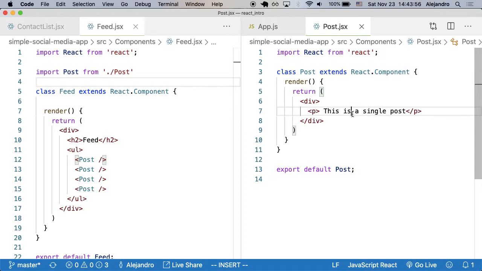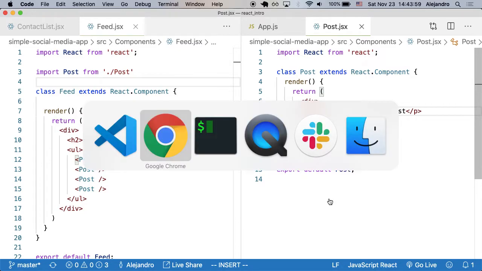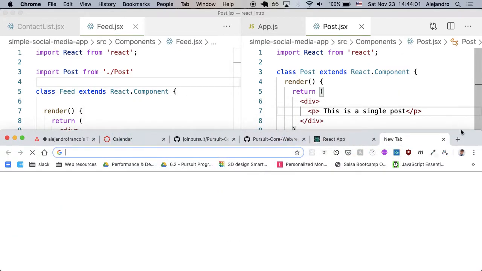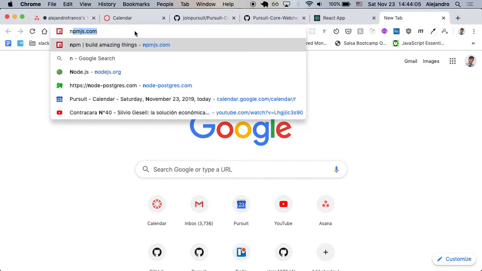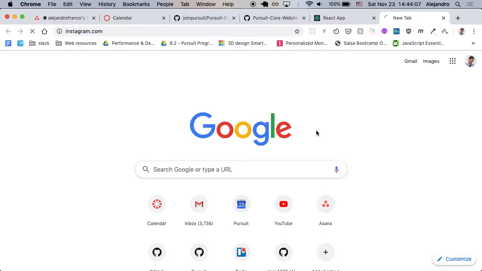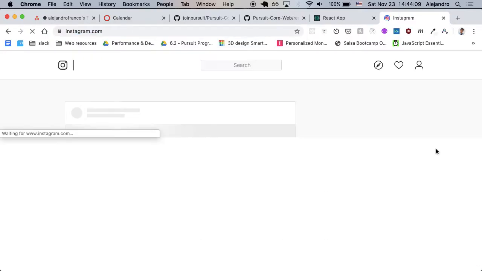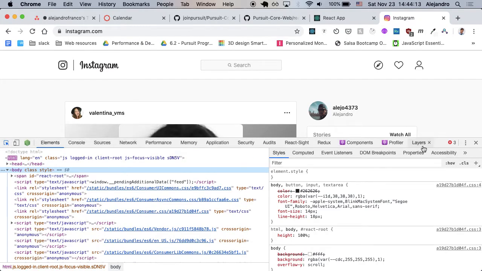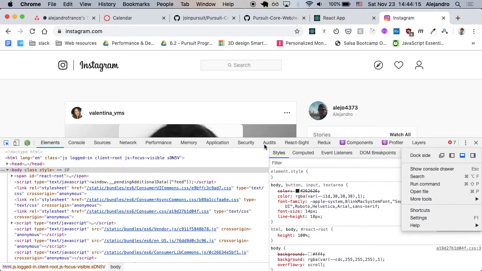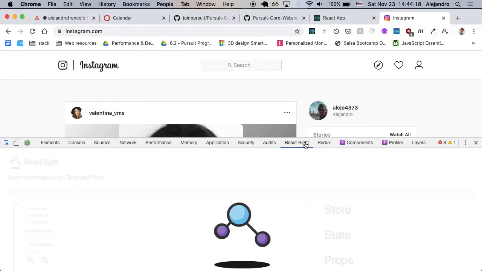I actually saw recently somebody using an extension to visualize this, and they went on Instagram. So let's see if this works here.